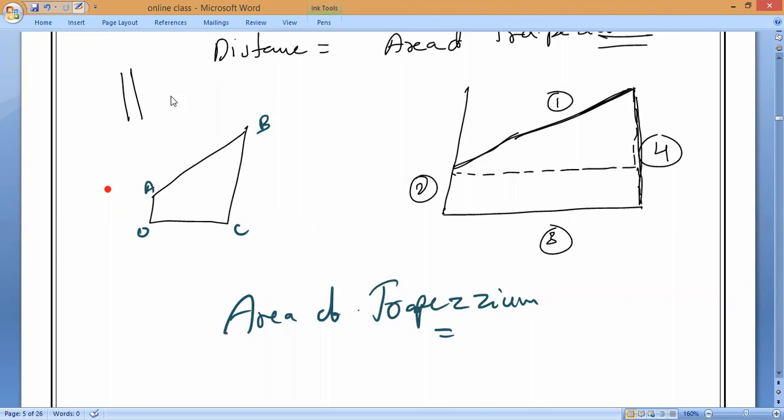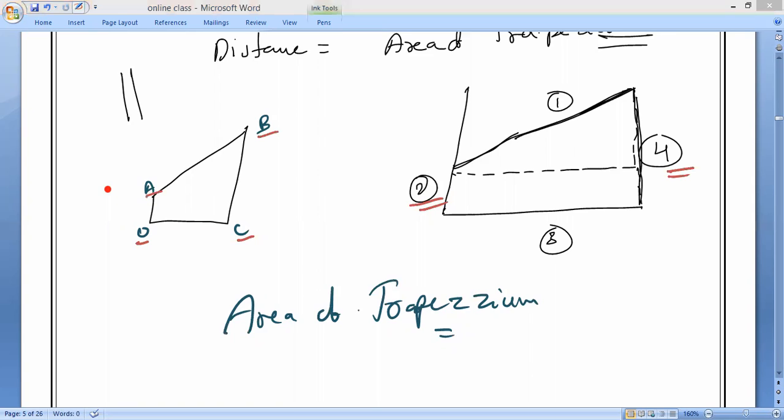2 and 4. Yeah, 2 and 4. Very good. 2 and 4 are parallel. So what are these 2 here? OA and BC. Is it okay, guys? Okay, sir. AB is called as what? We won't call it AB because AB is the slope of the trapezium. What is this? Hypotenuse, we can say. It is the hypotenuse.